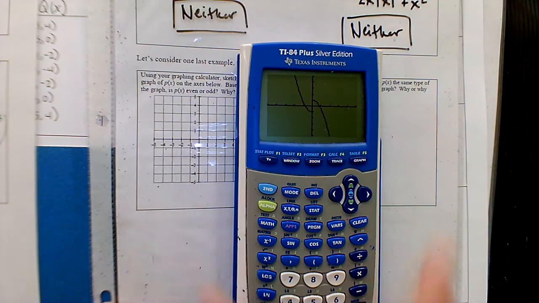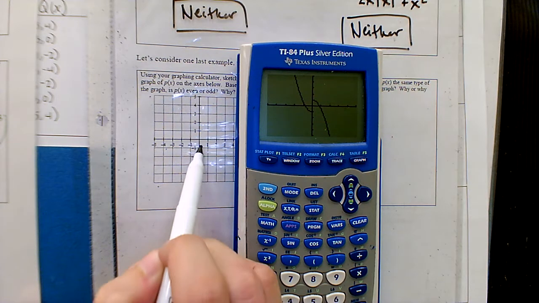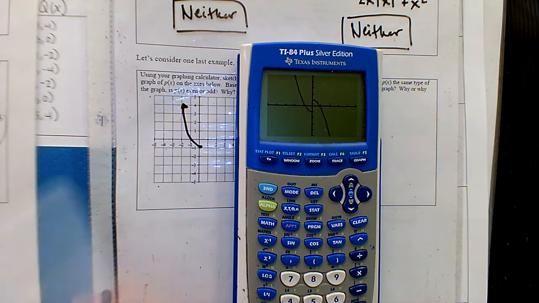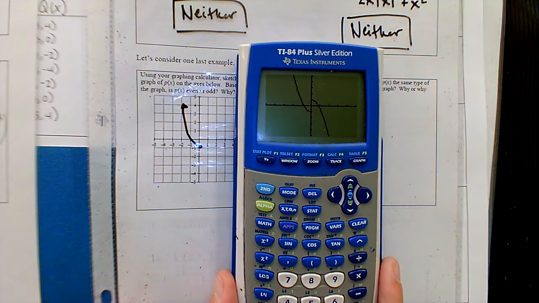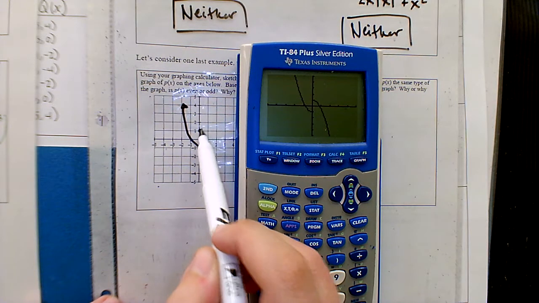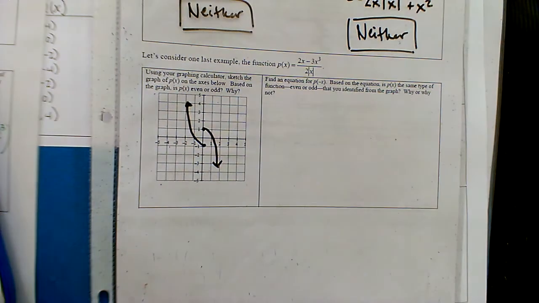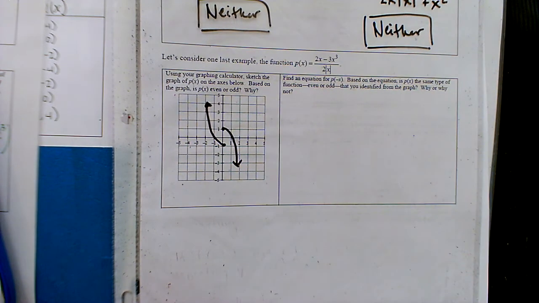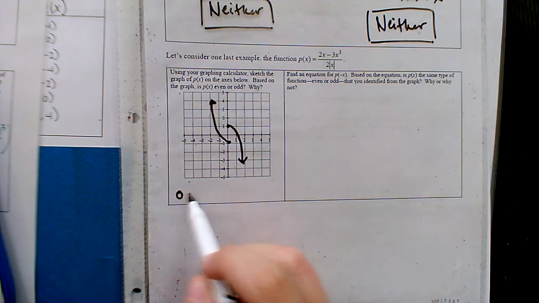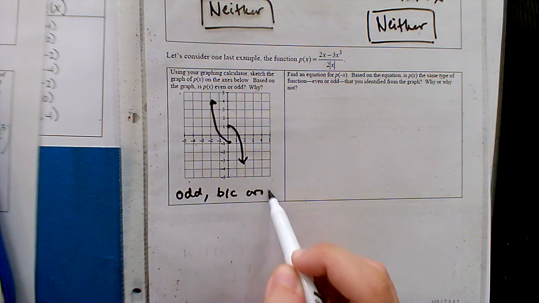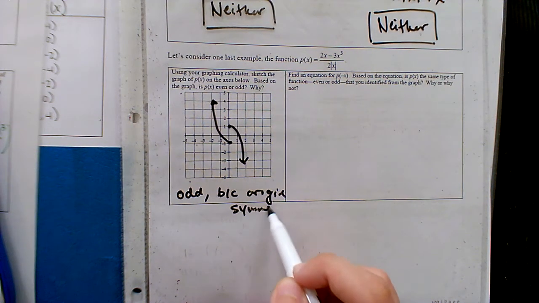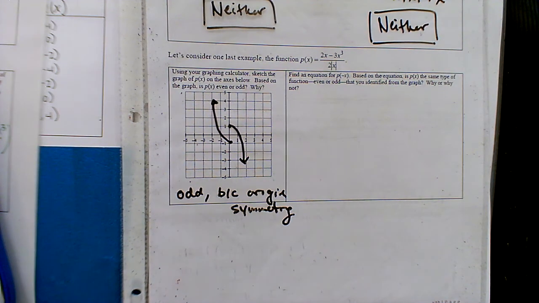All right, so drawing a rough sketch, it looks like we have kind of half of a parabola on the left-hand side, and then a negative half of a parabola on the other side. Rough sketch. Can we classify it as either even or odd? Can we determine a type of symmetry? Yeah. It's origin symmetry, so odd. It'd be odd, okay, because we have origin symmetry. So this would be the one that, if you were to flip it upside down, it'd be exactly the same.